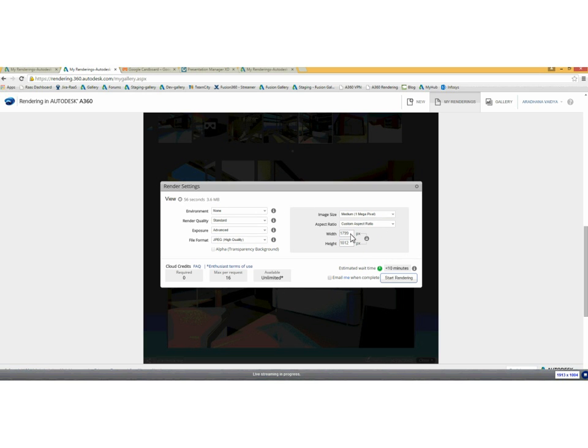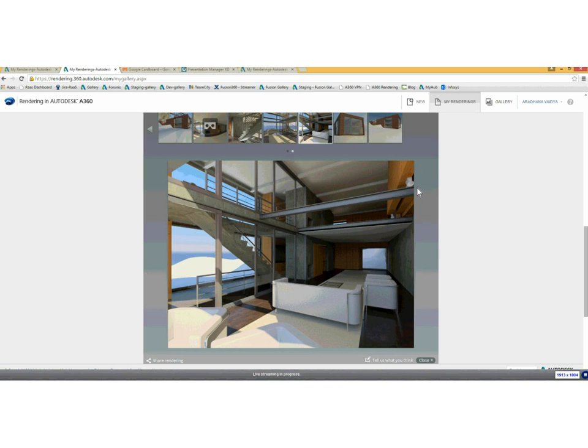And once again, depending upon how big your image is and what your aspect ratio is, it's going to use that many cloud credits. So that's one of the important options, re-render using new settings. We already talked about downloading an image. You can also delete an image if you don't want to see it appear in your queue. And then you have the option of adjust exposure.